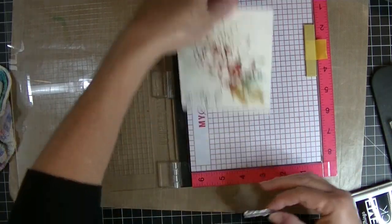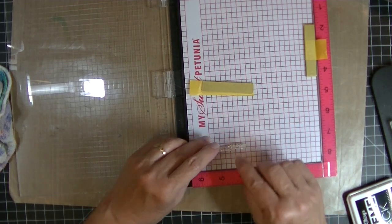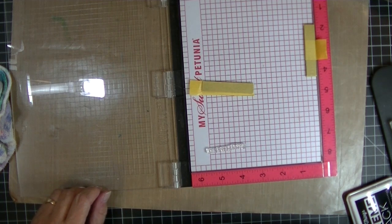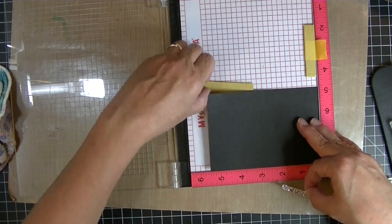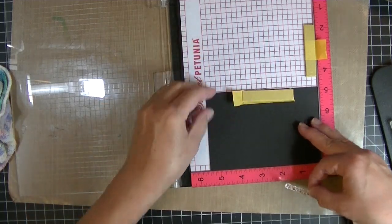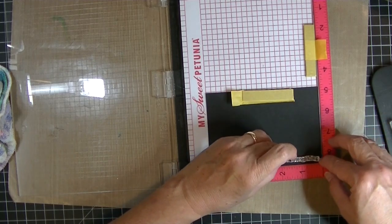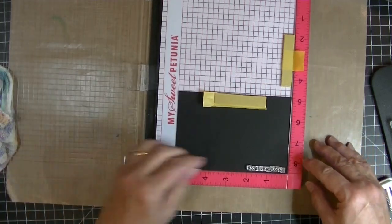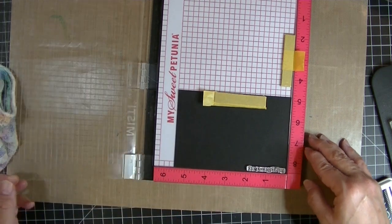All right, so I want to add this with a strip of black cardstock. I've got some small pieces here, and I'm going to tuck this way into the corner. And I'm going to put this down in that corner. Like that.